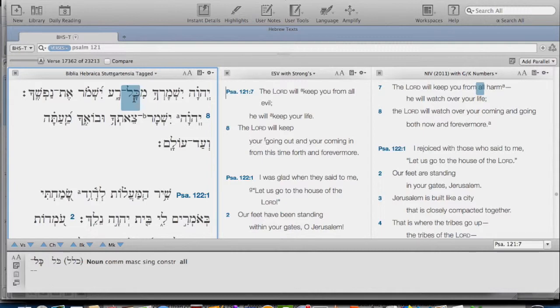where you have measure. This is probably a genitive of measure, in the sense that this is all of evil, from all evil. It's giving the extent of the evil. It's a quantifier, so it's emphatic. And so that would be this. So the prepositional phrase is a preposition of source, and then the relationship between these two words, all of evil, every evil, would be a genitive of measure. So that's the first phrase.